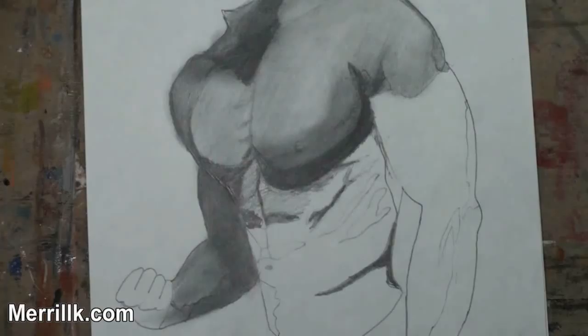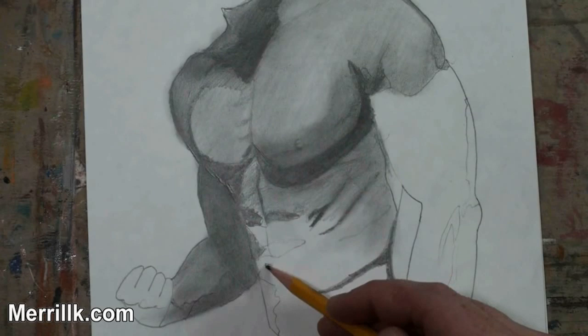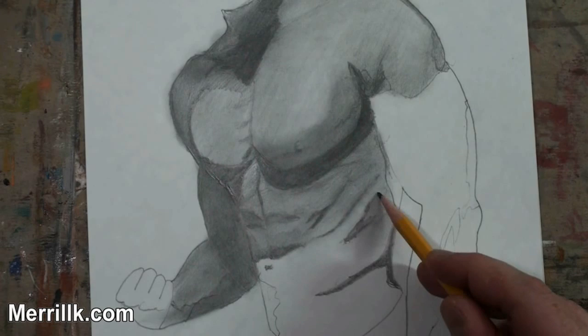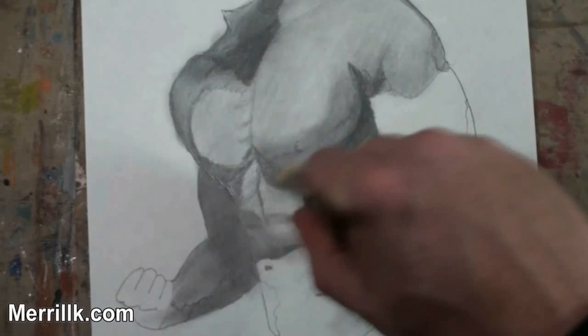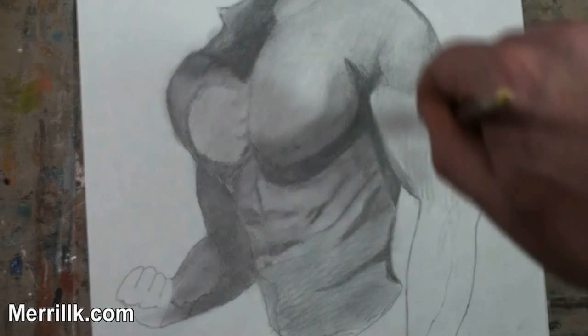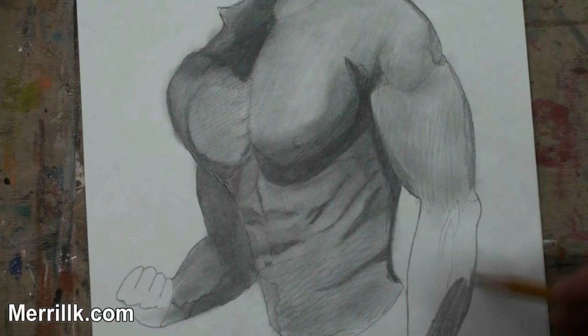That line down the chest is a sign of true fitness. This picture was taken in extreme highlight and shadow — a lot of contrast — so you could really see that line. I went back to defining the abdominal muscles, and now I am working on the external obliques and the side of the ribcage. The external obliques are the muscles on the side of the body, very useful in swinging a baseball bat and so forth.